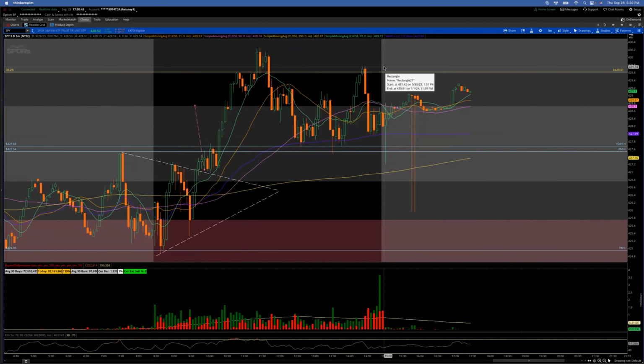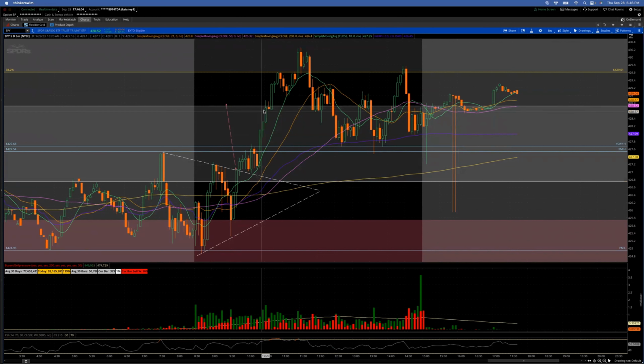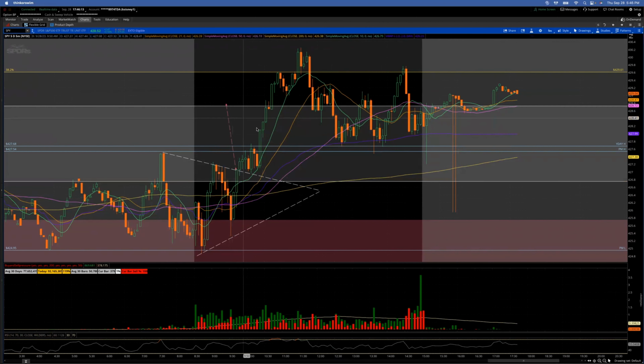Just like any other pattern, we keep saying it. You draw the higher wick to lower wick, you take it outside the pattern, you'll have a profit target area of where the stock can go. Took those. Those went for about 167% all the way to the top. I didn't hold it all the way to the top. I sold it right here because I was playing this pattern.